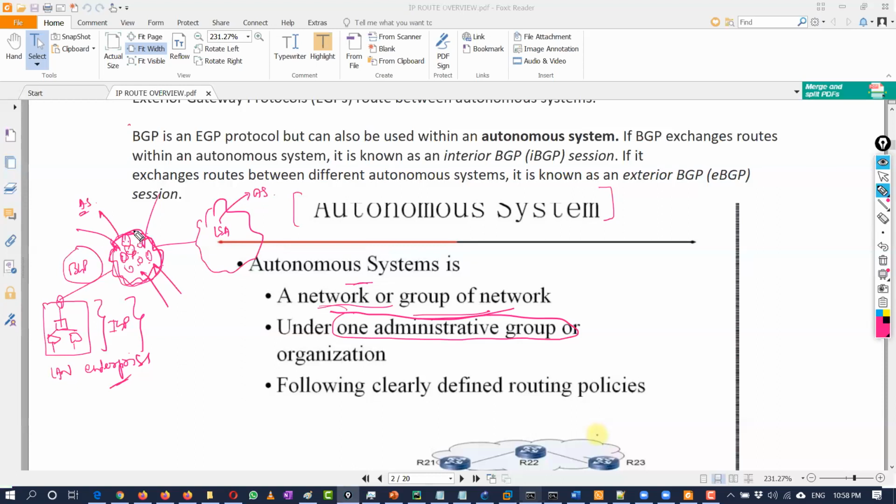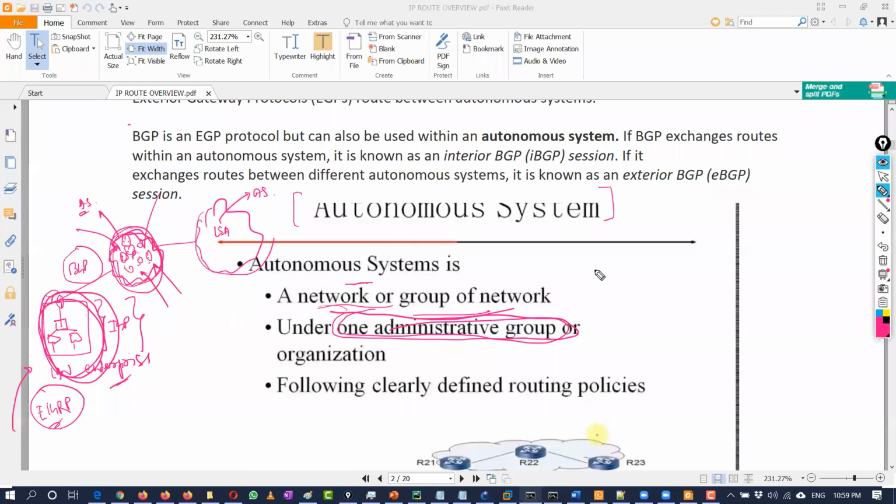They will also have their LAN segment where they are running IS-IS, and they will have their own predefined policies and predefined routing protocols, right? So they form one administrative group, like how we form an administrative group and make use of one of the IGP protocols. So if I'm using EIGRP, I will set up certain policies or routing protocol within my enterprise. Similarly, they will have their own administrative policies, right? So each one falls under one autonomous system.